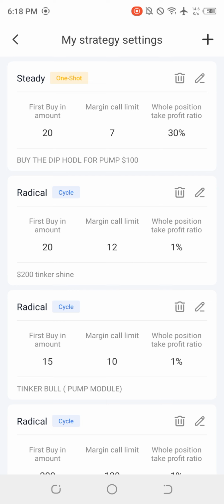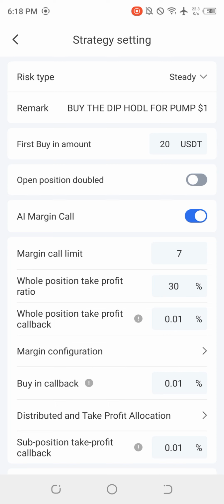The first strategy we're going to set is for the $100 capital. Let me just click on edit. Here for the $100 capital, you can see we have the risk type steady.